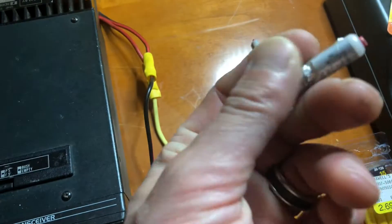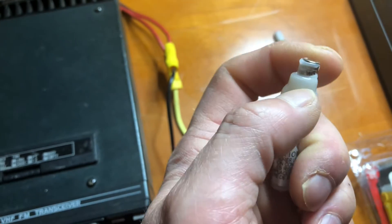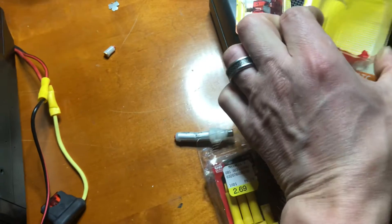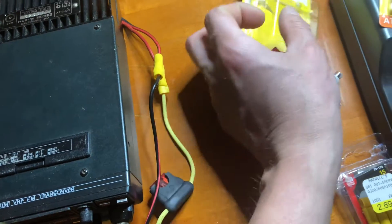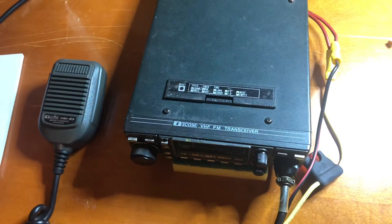It's just a little dismantled because I tried taking it apart. I know you gotta twist these and get it off to get the fuse out, but the fuse is probably blown anyway. In the interim, I didn't have another one of these, so I went to the hardware store and got an inline fuse holder for 10 amps — because that's what the radio is, a 10 amp when you're transmitting.